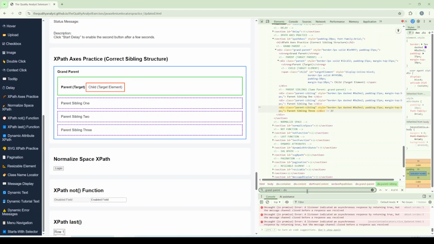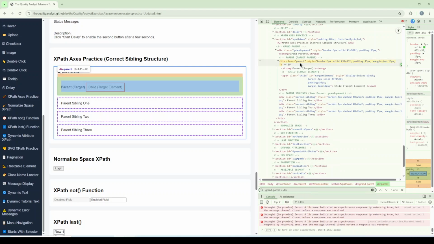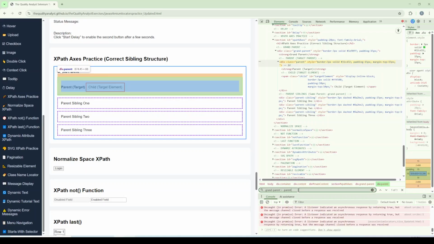So if you want to go inside parent 1, we need to use this attribute to make it unique. With the shortest way, we can simply use dot and the class name, so you can simply use dot parent. Now we are at parent level.